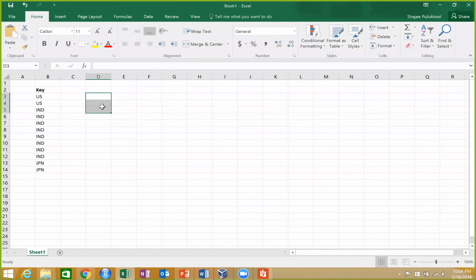So if this is my node, data node 1, where my reducer is running, let's mention it as reducer 1. Reducer 2, and reducer 3. This is how the setup is. So two of these US records are going to come and sit over here. And the remaining ones are going to come and sit over here. And these two Japan records are going to come and sit over here.